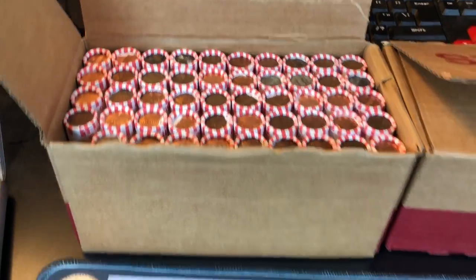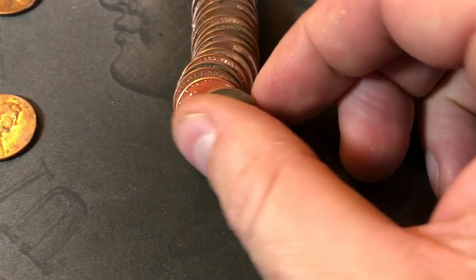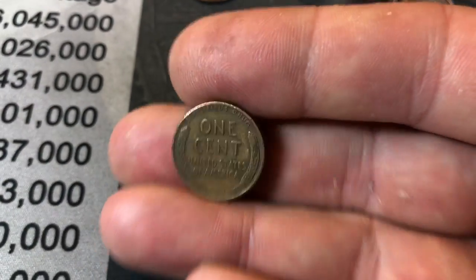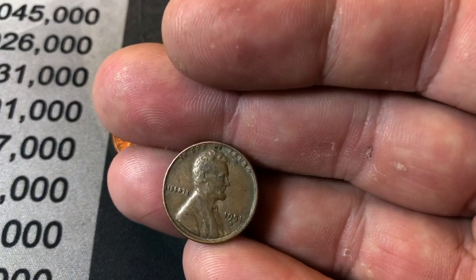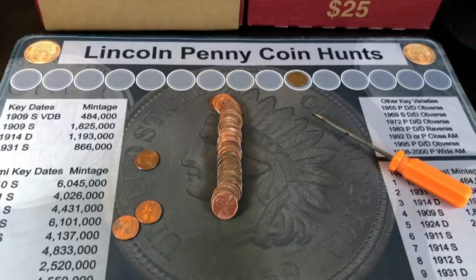Well, call it beginner's luck, but first roll in, cleared the first 2, and right behind the third, which is a copper cent, is a wheat cent. What do we got? 1951D on the board, early on, first roll, 1 wheat cent.